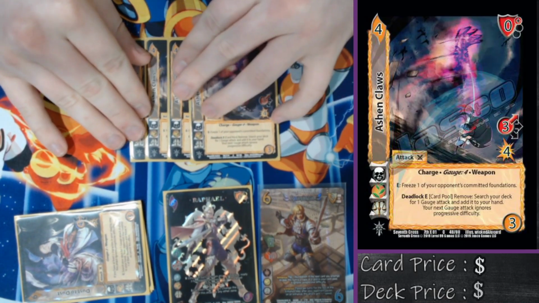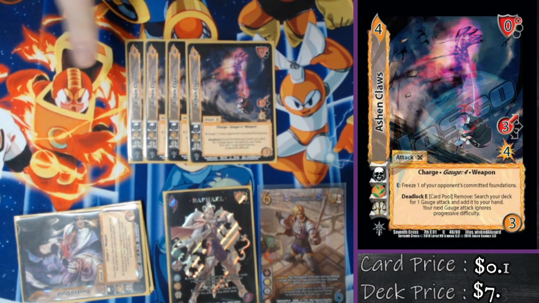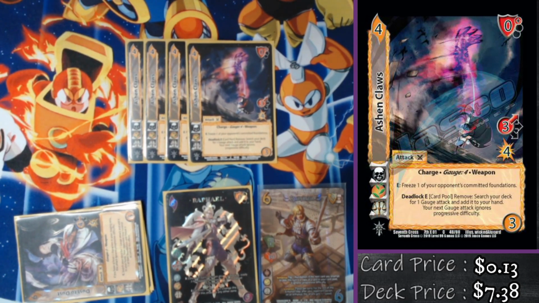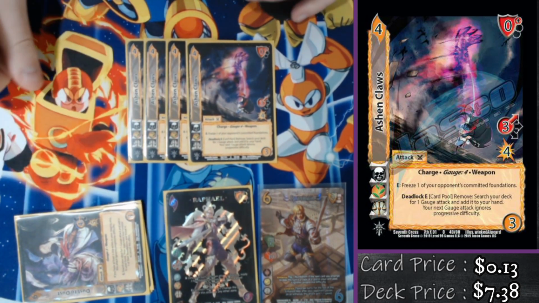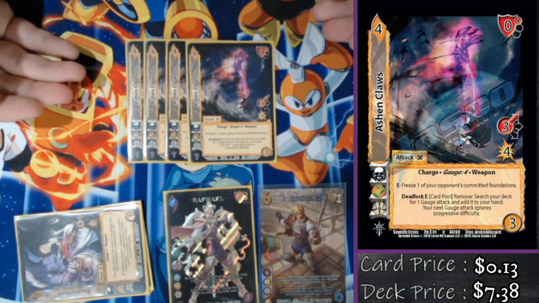This card is phenomenal inside of Raphael for 2 reasons. One, we are playing Spirit Shotgun. You'll see that a little bit later, when it does share 2 symbols. It is a 4 difficulty attack, which is also important. And it freezes one of my opponent's committed foundations, and most importantly, it gauges, because seeing my Raphael 1-Dot means that just my character gets to do more things, which is important.